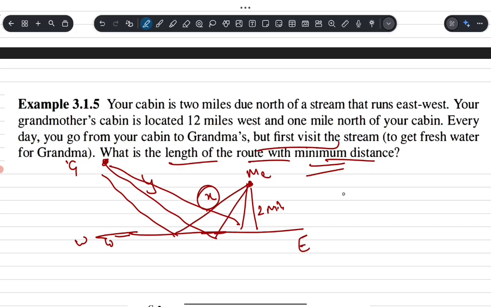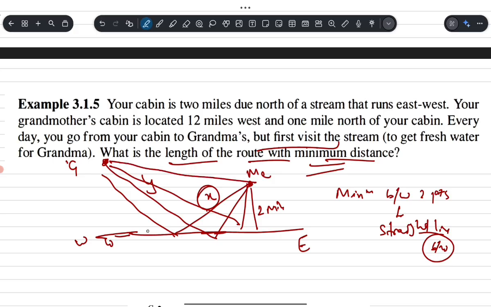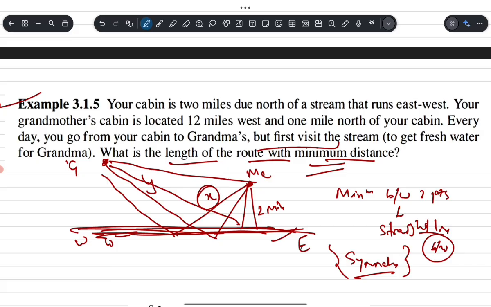But the most basic principle that we can use here is the minimum distance between 2 points is what? The straight line between them. Now, the path is not straight, of course. I cannot draw this, right? I have to go to the stream. So I'll think of symmetry. Also, one more hint for symmetry here. As the book said, from where I've taken this problem, I have this divider. Think of this stream. So whenever you have something of this sort, this is begging you to reflect across this line, this stream. So I'm going to do that.